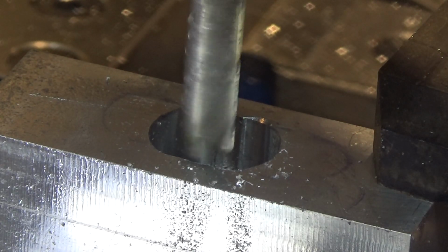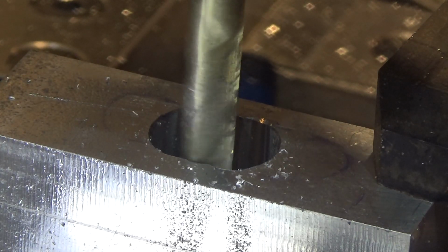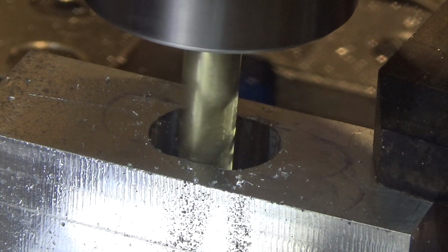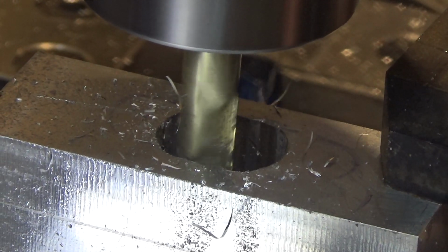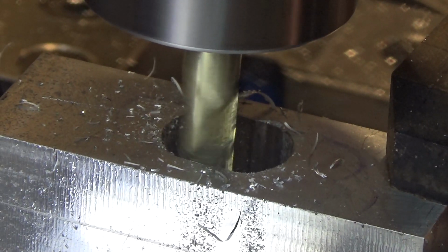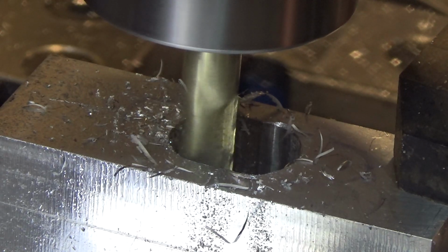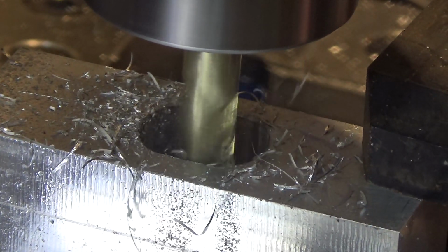Okay, I'm going to lock that. That's my X direction. I want to plunge all the way down to 1.6. And then I'm traversing on my Y 0.165. And the other 0.165.